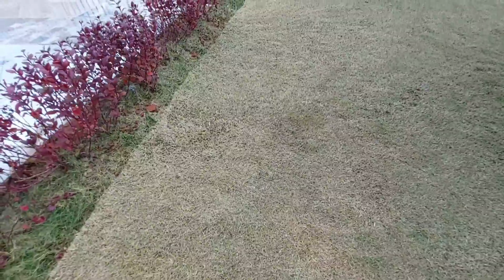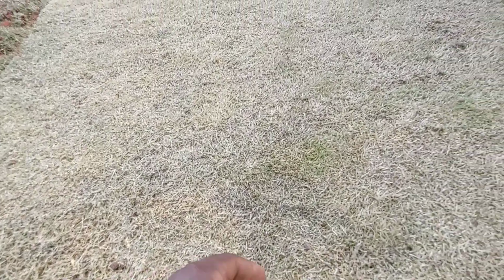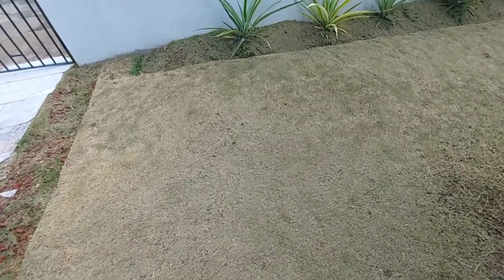So what this will do now is allow the grass to send out new shoots, new blades of grass coming closer to the surface, low and tight. So this is the purpose of scalping it.